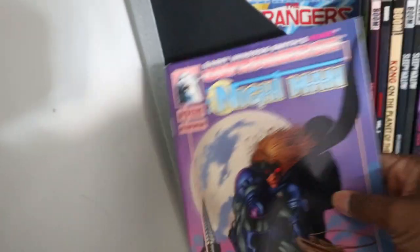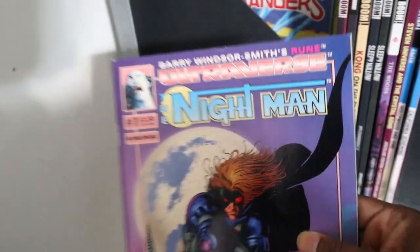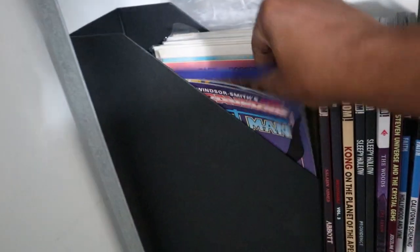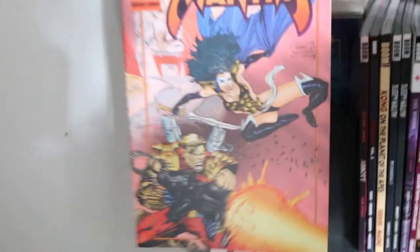Starting off is this little weird box that has a bunch of old comics from Malibu, an old comic book publishing company that made a series called Ultraverse that I used to read. I don't know why — they are not that great — but Malibu doesn't exist anymore. I think they were absorbed into one of the big two, either Marvel or DC. They had titles like Nightman — I think they had a television show about him — and The Strangers. I think Prime is in here, yeah Prime. There were some others too, like — this is so embarrassing — Mantra. Look at that.